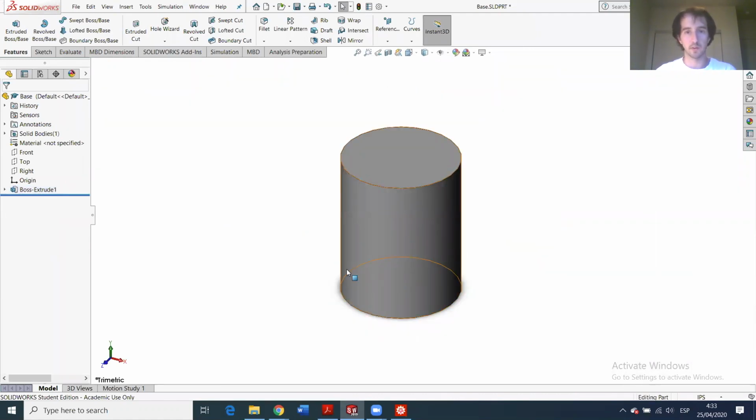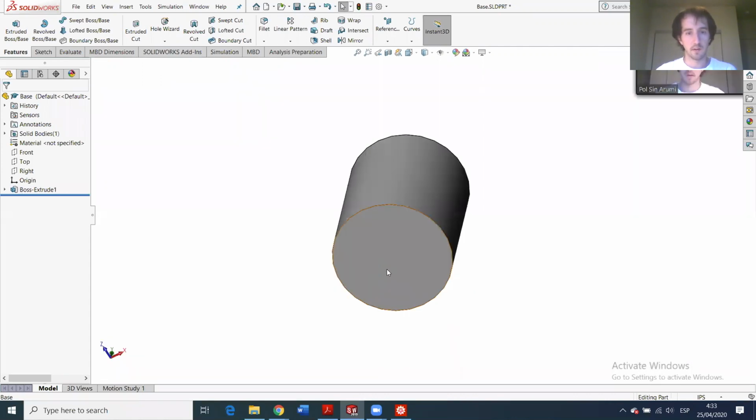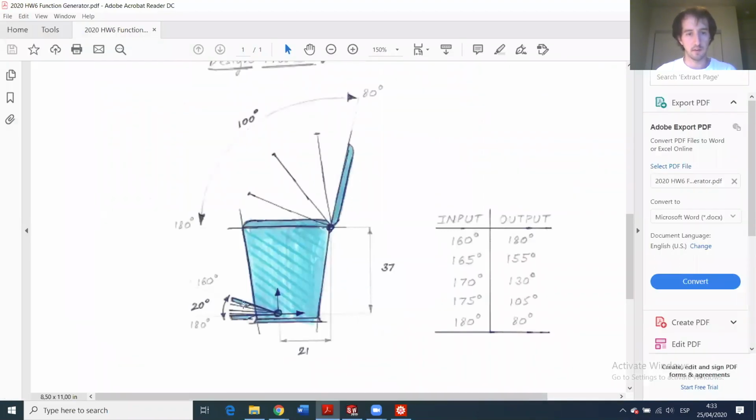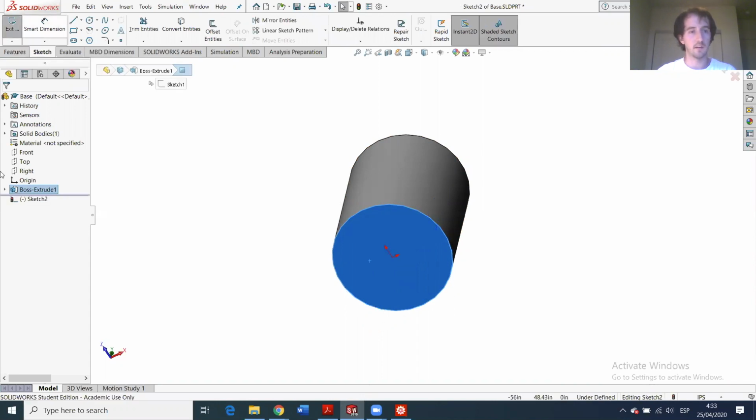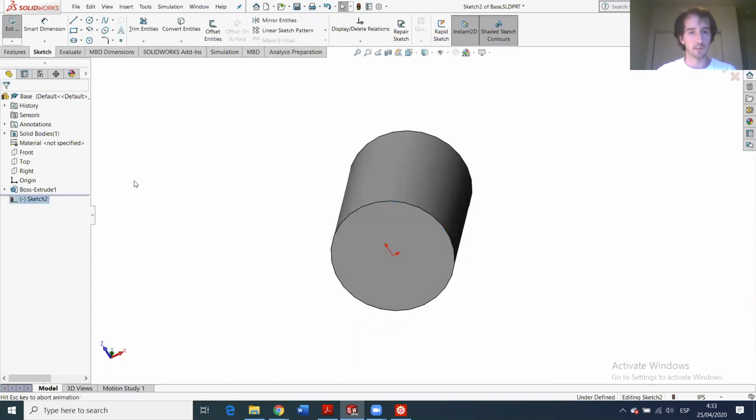So now what we're going to do is design the space for the first bar to come. We need a tunnel inside here. So we're going to work with the base. We'll open a sketch here, working normal to this sketch.